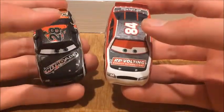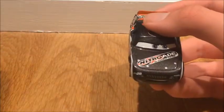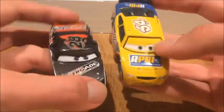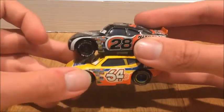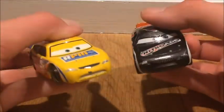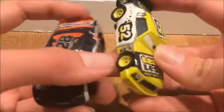Here is David Alternator, racing for Revolting. Here is Wind Ford — Brand Ford, Rusev Ford — this was actually my very first Piston Cup racer. I got this back in 2007 for my 6th birthday — it's amazing I remember that. You can probably tell because he is the most beat-up race car here. Here is Clad Shrugs — Leakless — and this is the Rubber Tire version.